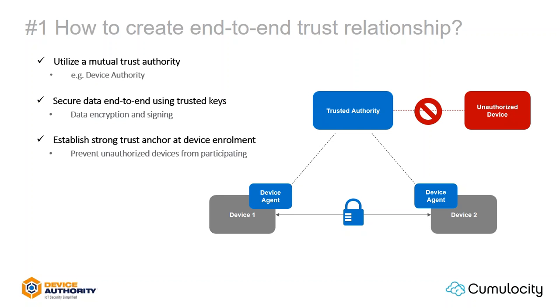And establishing a strong trust anchor at device enrollment, also to prevent unauthorized devices from participating in what might be your privatized trusted environment. The idea here is that you can have all the encryption in the world and some of the best implementations for communicating between the creator and the consumer, but if you're letting any device come in and register as a trusted participant, then it ultimately undermines the entire value of the system.